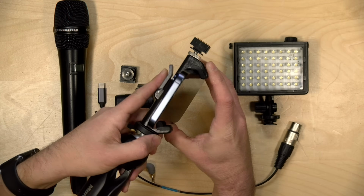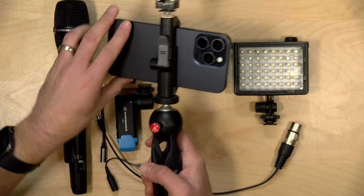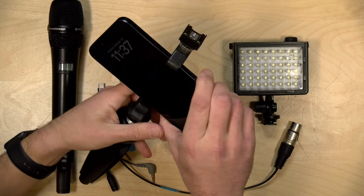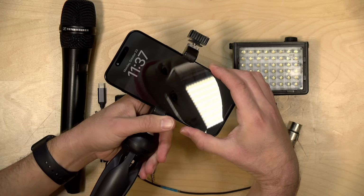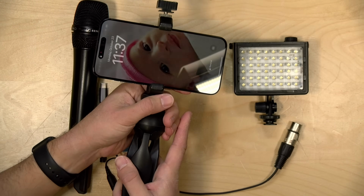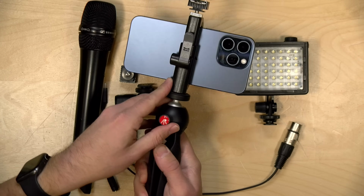And it's a shame it's out of stock right now because this is like the only phone clip that I will use anymore. It's just that good. Generally, the phone goes in pretty straight here. Sometimes you get it a little off center and it gets a little wacky, but generally it works quite well for that.